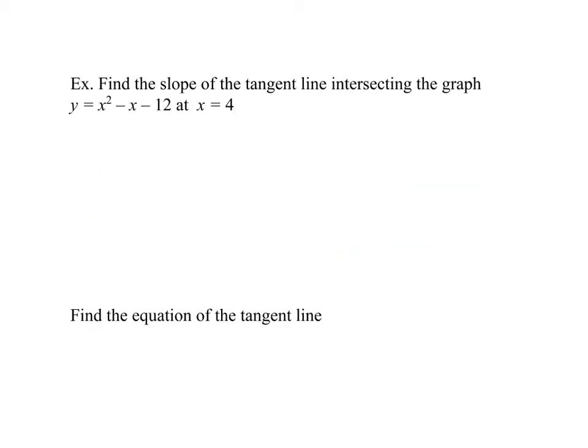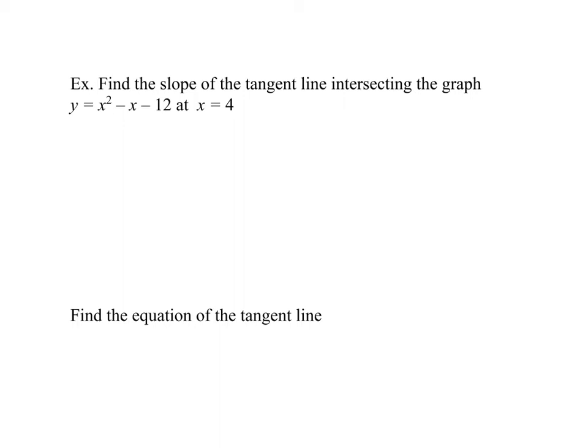So let's try another example, but instead of doing the slope of the tangent line only, let's figure out the slope and also get the equation. We can do slopes of tangents, secants, or normal lines, and we can do the equations for each of those as well. It's sort of reviewing Math 10 as well, but let's connect all these things together. So again, we have a quadratic, x squared minus x minus 12. The question is asking what's the slope at x equals 4, and then what would the equation of that tangent line be, not just the slope of it.